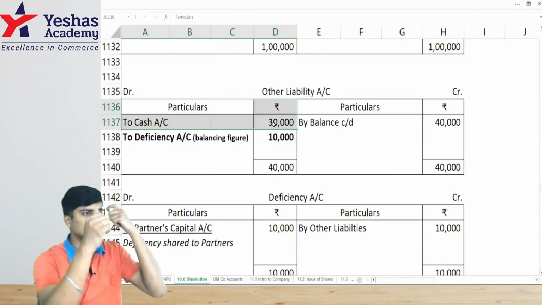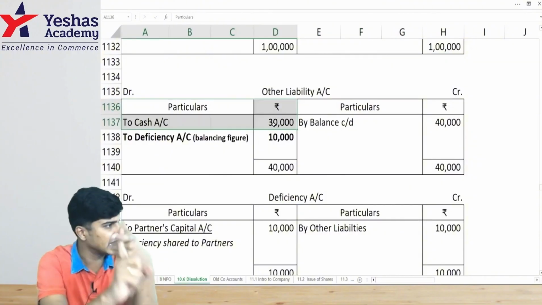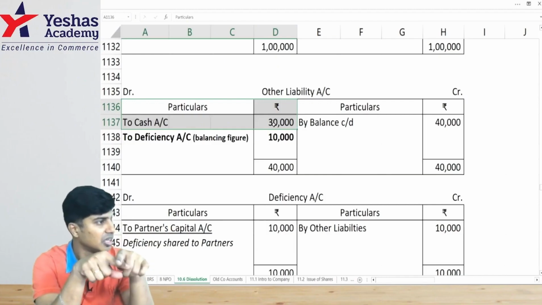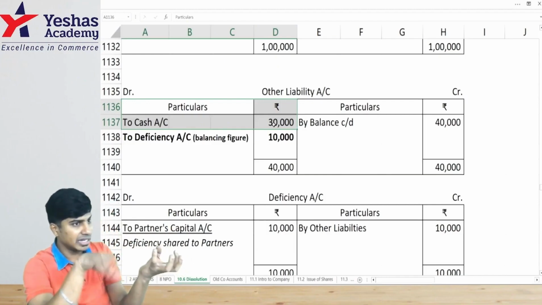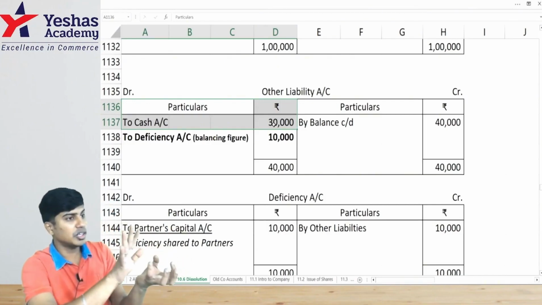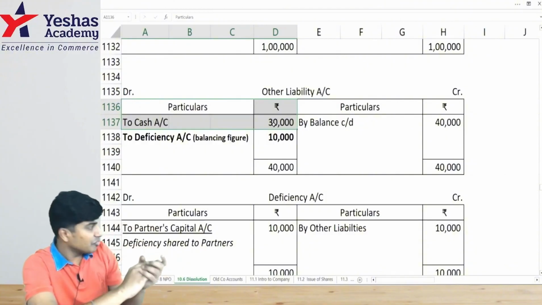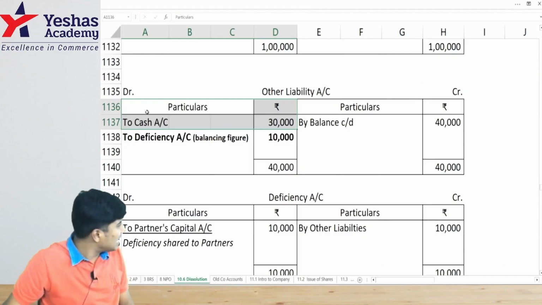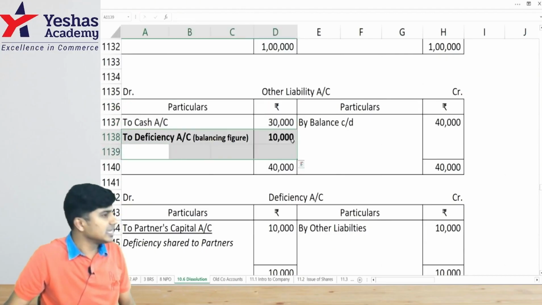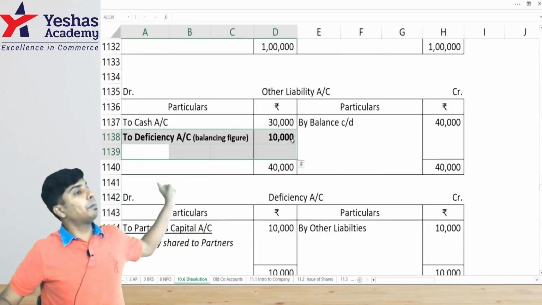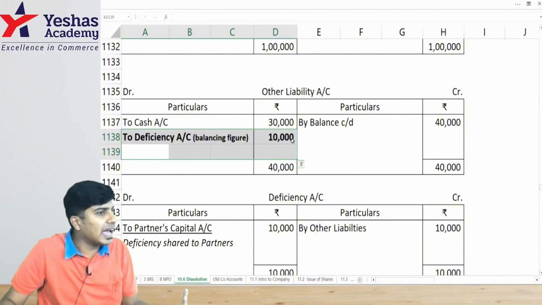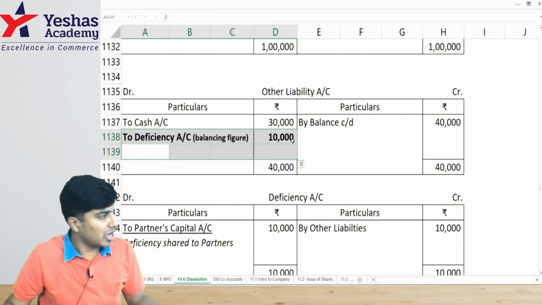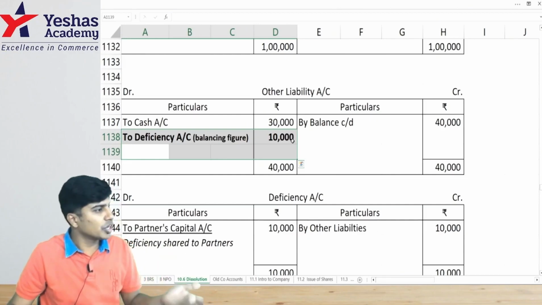I'll repeat. Transfer all the assets to realization, sell the assets. Liability, don't transfer to realization, open a separate ledger. From the cash that is available, the cash account balancing figure, don't write it to partners' capital. The cash account balancing figure you put to liability. You don't have enough to pay the liability. The balancing figure that you get in liability is the money that you should pay but you don't have, so you cannot pay.